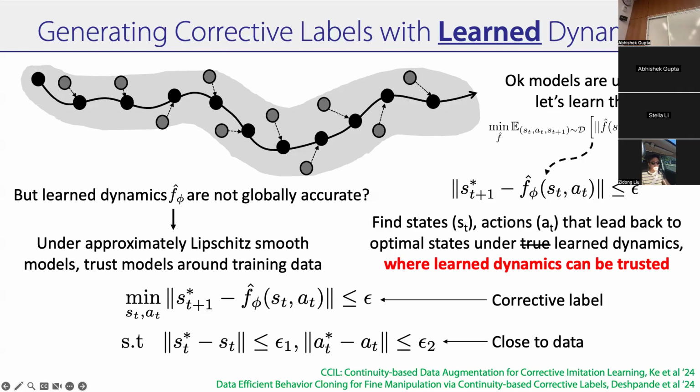The only thing you know about the model is data from the model, right? So you only know that at some state ST, if I took action AT, it took me to ST+1. And at some state ST+epsilon, if I took action AT, it took me to ST+1 prime. And you can say that if these two are pretty close and these are pretty far in the real world, not in the model, then you know that there's been some non-smoothness.